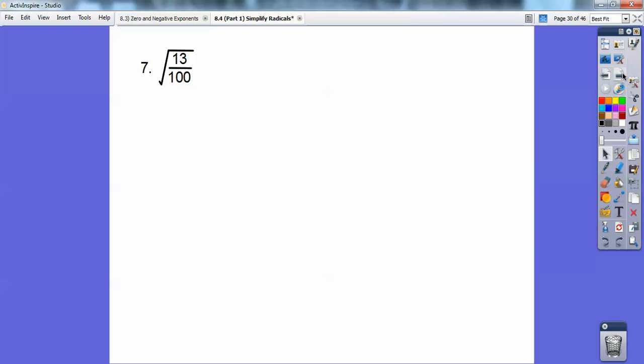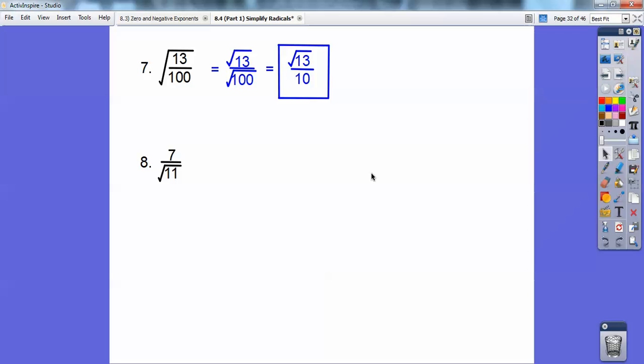All right, okay, so now another thing about Algebra 1 is you can't have a radical in the denominator, okay? So when you have a fraction like this, you go ahead and separate the top and the bottom up into the radical. Nicely, the square root of 100 was just equal to 10, so this just became square root of 13 over 10. Okay, but on this one here, you guys, I got to get rid of this radical.